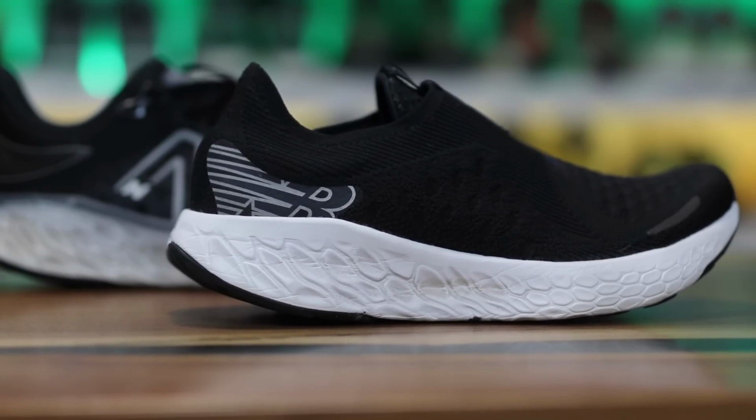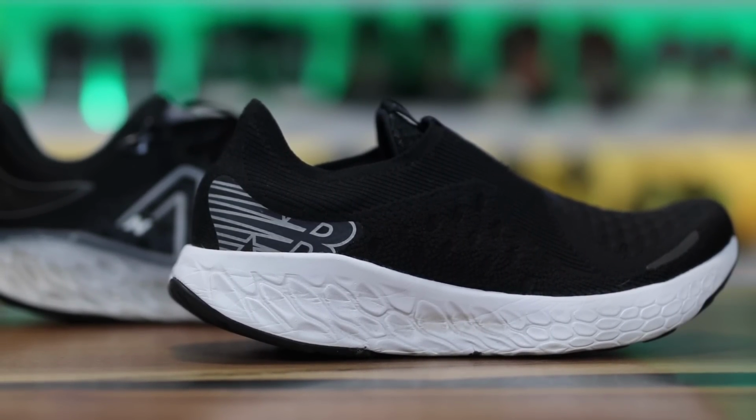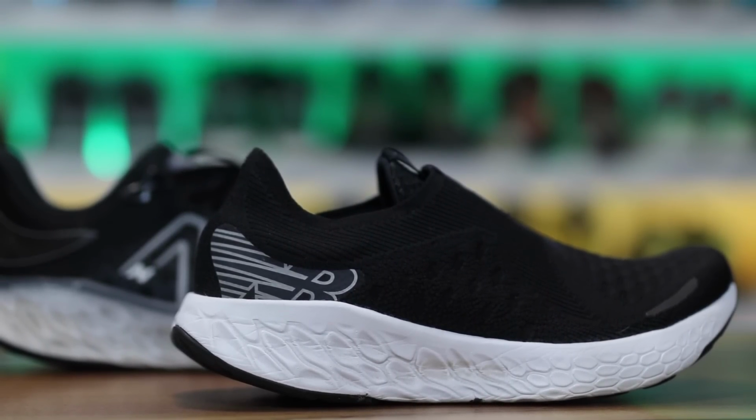If you have the choice of either of these, obviously the standardized pair with the laces is going to be more versatile in case you need to cinch down. If you want something a little bit more relaxed but that also has enough structure that it feels good and looks a little bit more sleek, you have another option here. It's kind of cool that New Balance is expanding and creating different options, and I appreciate the option in this one, and I'm happy that I bought a pair.